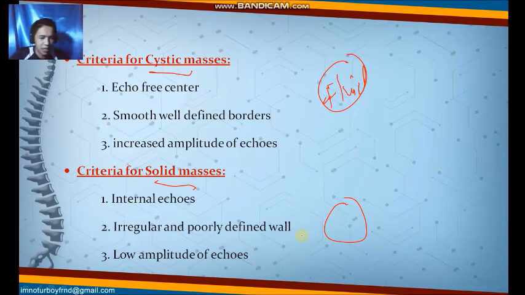For example, it comes from a cellular body, and that cellular body can increase a lot, like a new growth or a tumor. So that means it is just one part. It's not like a cyst with fluid inside, but rather it is a solid mass. It is not solid like a stone, but rather a solid mass. It is a new growth, not considered a stone. The stone formation is different.